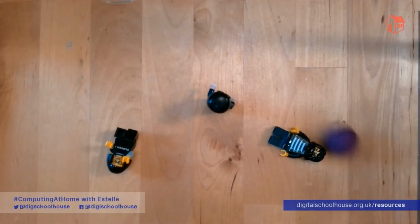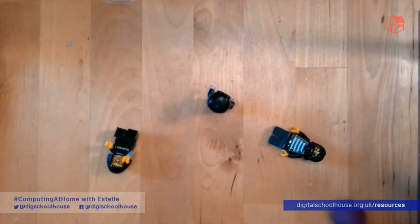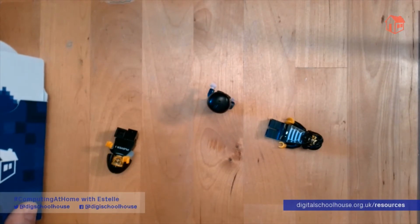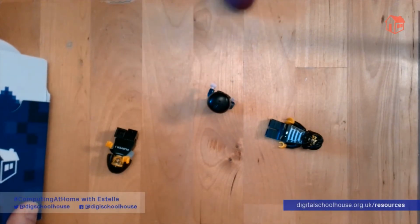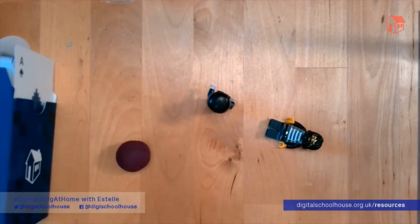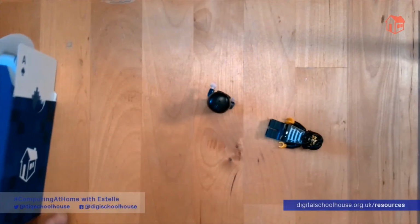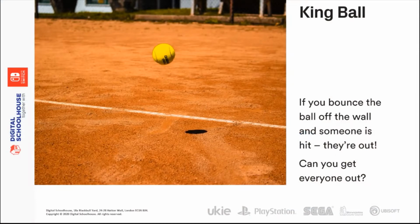So if I just throw it in like that, and it hits Ed, he wouldn't be out because I didn't actually bounce it off anything. But if, I'm going to use this pack of cards to illustrate, if I throw the ball and it bounces off the side, didn't catch anyone that time, like that, and it hits me, then I would be out. Okay, and you keep playing, the person trying to bounce the ball off the sides, until everybody is out. Okay, you get the idea? That's King Ball. Again, have a little think about what game mechanics might be involved in that one.